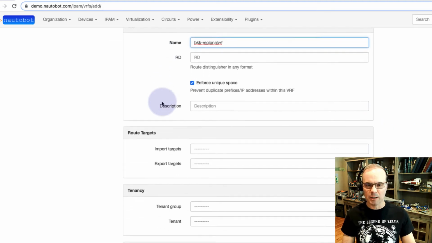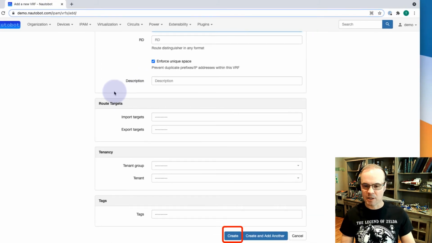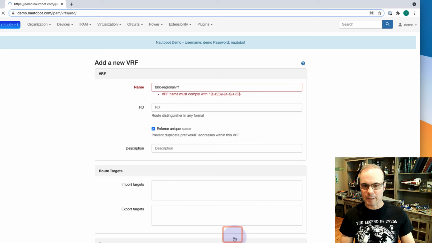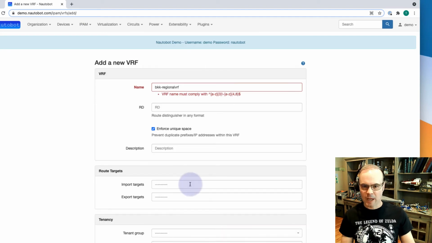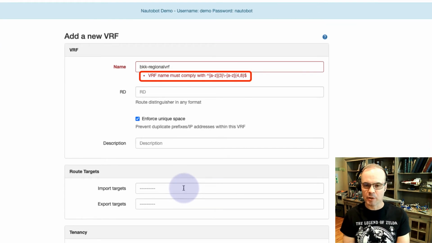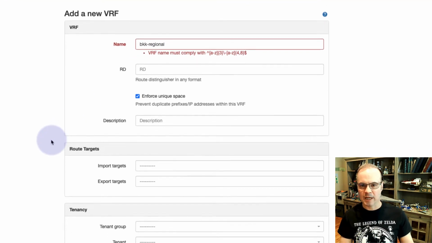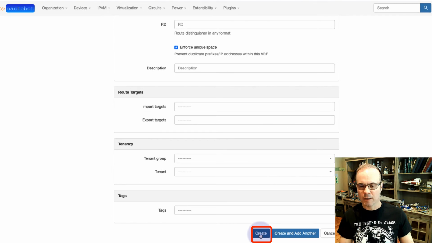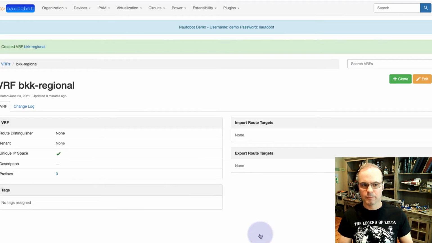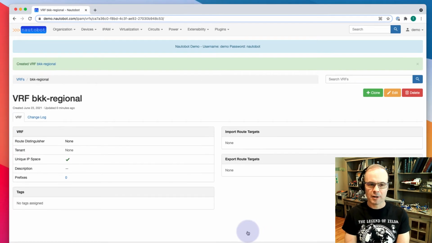So we'll just leave the rest of the other details unconfigured, and we'll hit create. Okay, now it's given us the error message that we configured. It's the VRF name must comply with that regular expression. So we'll go ahead and make it comply by removing the last three letters and hit create. And there we go. Our VRF got created.